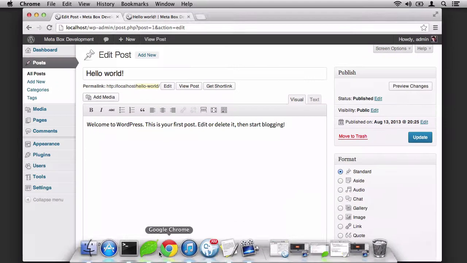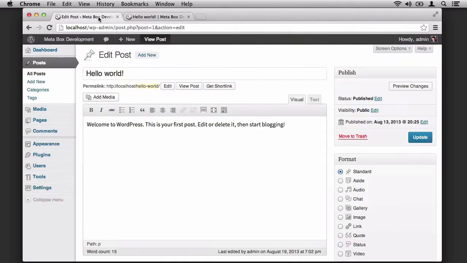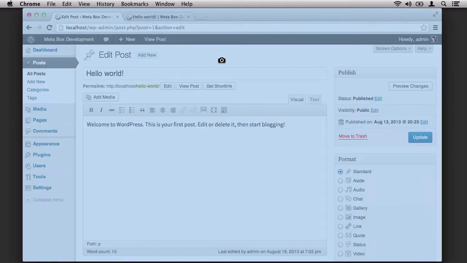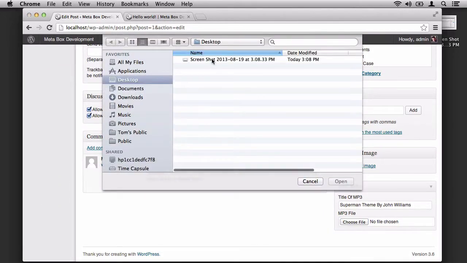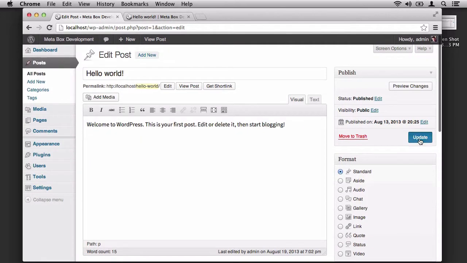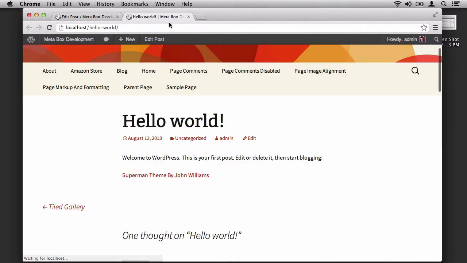If you recall from the last lesson, you're able to take a look at the post, and we have a link to the MP3 here at the bottom of the post. But there's a problem. Let's go back to the dashboard, and I'm going to take a screenshot of my web browser and then choose to upload that screenshot. I'll click update, and then I'll go to the post and refresh it. And notice when I hover over the link, it actually provides a URL to the PNG file of the screenshot that I just took. Now that's what we don't want.